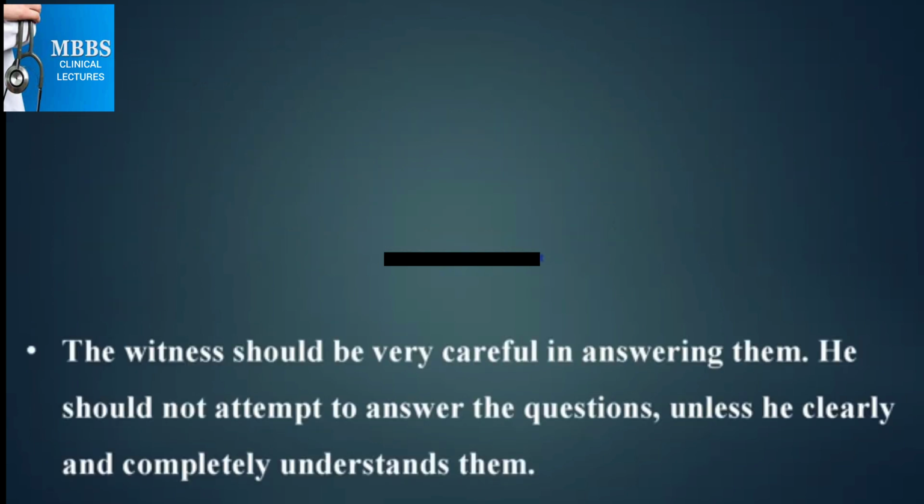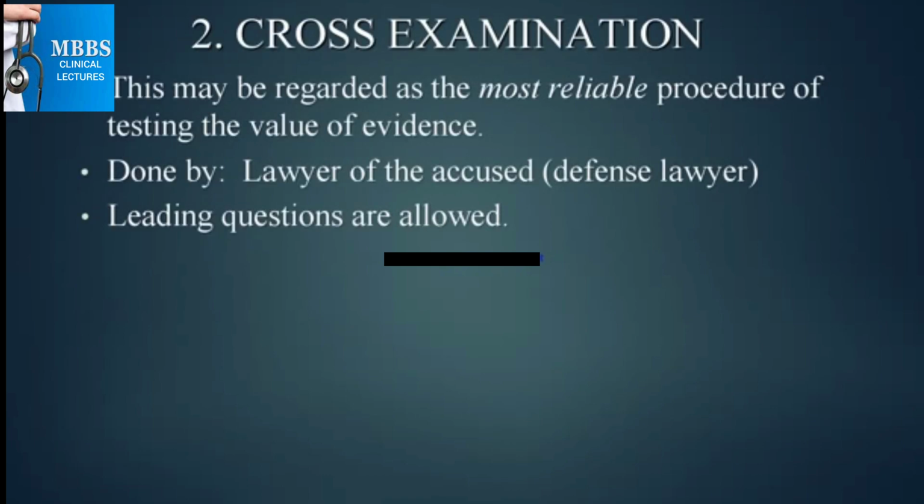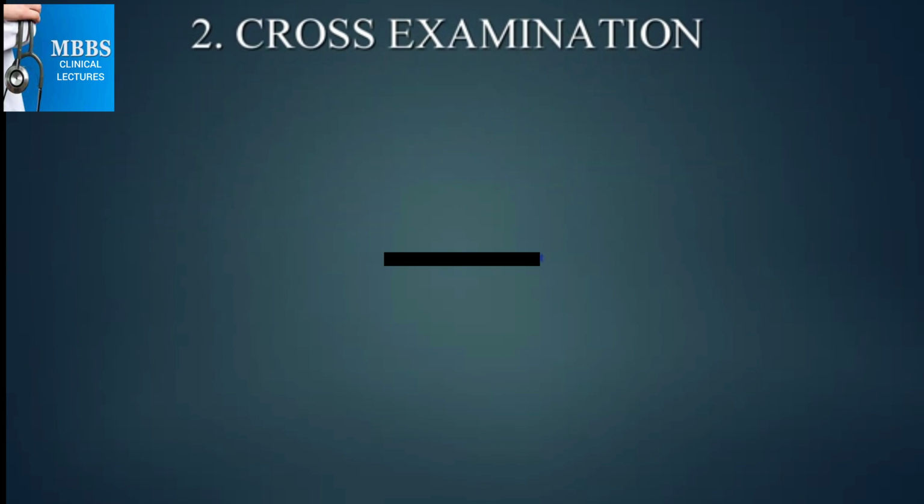Leading questions should be carefully answered, because again the question is suggestive of the answer, and these should not be answered if the witness does not understand them completely. The second stage of recording of evidence in the court is called cross-examination, and as the name explains, now the witness would be examined by the lawyer of the defense or of the opposite party, the party of the accused. This is the most reliable procedure of testing the value of evidence, and leading questions are allowed in this stage.